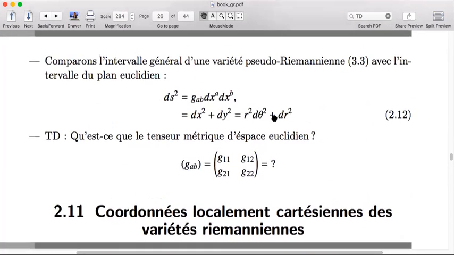I'm sure you've seen this before, right? But you probably didn't call it the metric tensor, and you probably didn't call this the line element either. But these are the terms that we use in general relativity because those are the mathematical terms that come from Riemannian geometry, and when we have that -2 signature, it's the pseudo-Riemannian geometry.